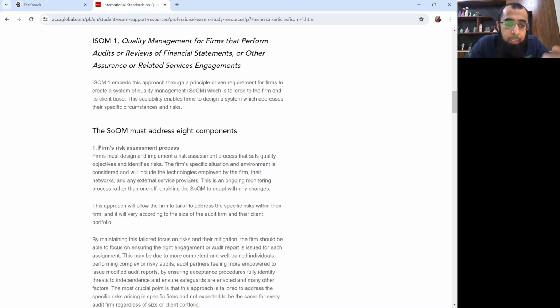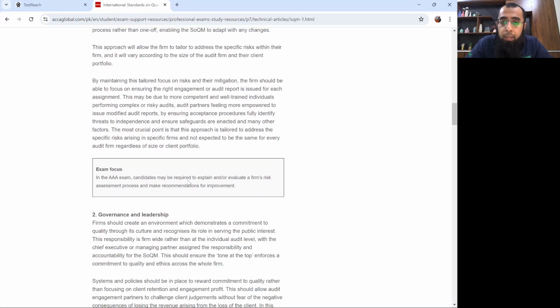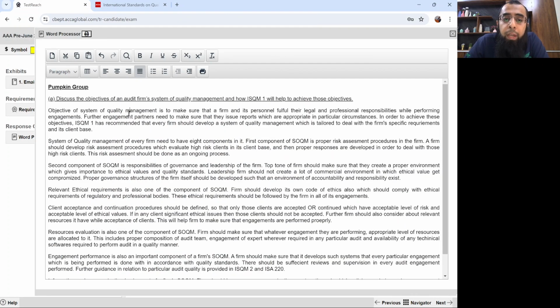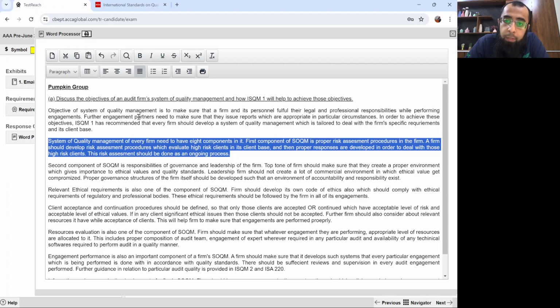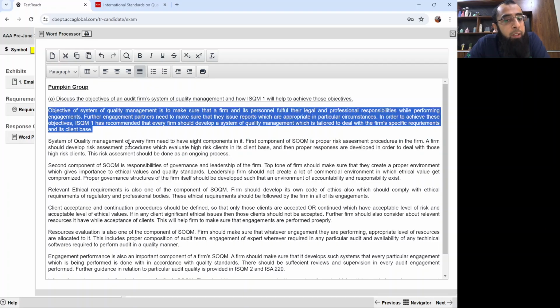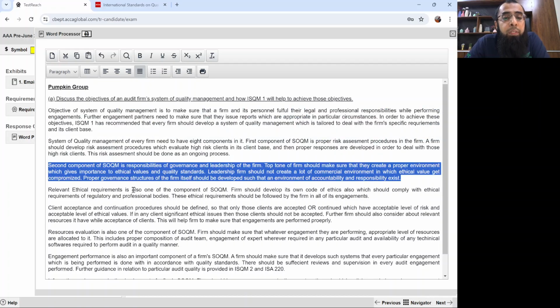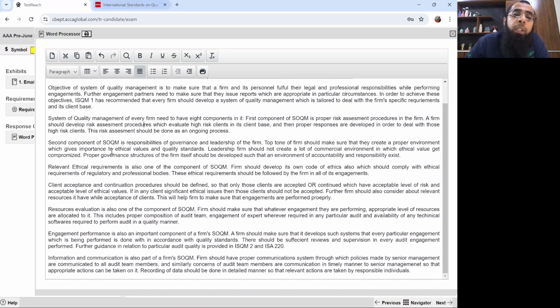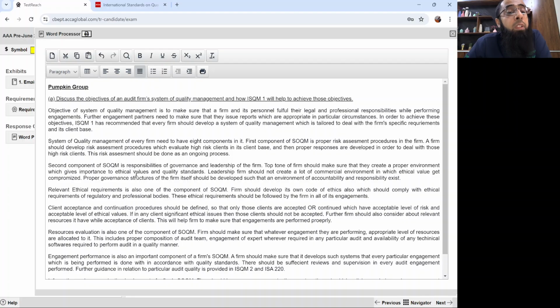See, you haven't written out the entire article, but what you have done is that you've summarized each of the points. Like for each of the points you are writing, you are getting 1 mark each. Okay, first you referred to the objective, 1 mark, and then from 8 components we have referred 7 components because our question was of 8 marks. The eighth component is monitoring and remediation, that the firm should have a proper system in which this system of quality management is monitored, and wherever the deficiencies are found, proper remediation actions are taken to deal with those deficiencies.